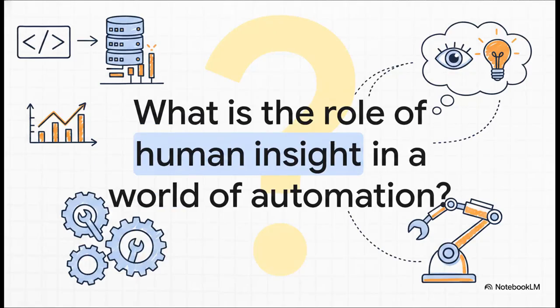So we've gone from the basic building blocks of HTML all the way to these incredibly complex performance models. It's clear that testing has become this deeply technical, highly automated field. And that leaves us with a really fascinating question to think about. In a world of total automation, as our tools get smarter and smarter, what's the role for human insight? What can curiosity and empathy and just plain old intuition bring to the table that a script never, ever will?